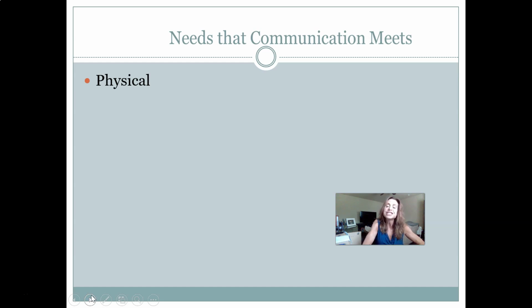It's interesting to talk about this right now in light of what's going on in the world with our quarantine and social distancing, because there is heavy research to show that humans need to connect and interact with other humans. And if we don't interact with other humans, it is actually bad for our physical health.